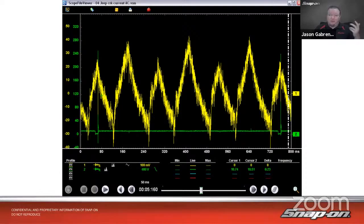Now, sometimes if I have just one cylinder, that's a problem. I would have one cylinder that's lower than the others, right? So we can do that using a low amps probe. You can also use it with voltage, and there are also some vehicles that support it in the scanner and automated test as well. Ford's the one that comes to mind, but this one works on any vehicle. It's pretty universal. As long as we know the firing order and as long as we can establish what cylinder is what on the screen, that'll help us understand where the problem might lie with the vehicle.